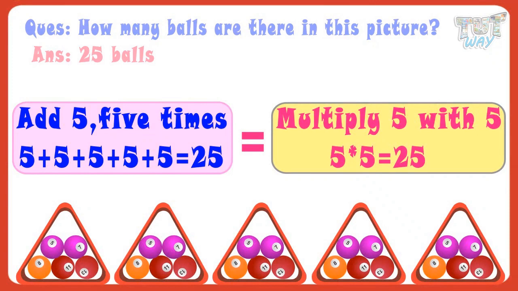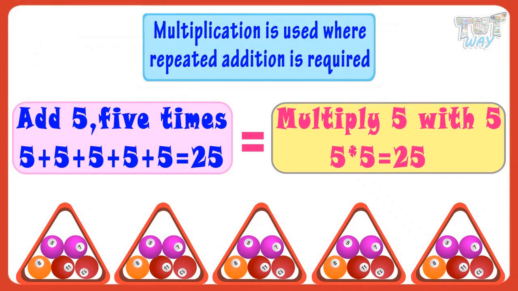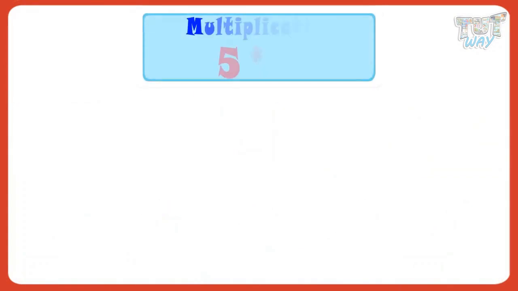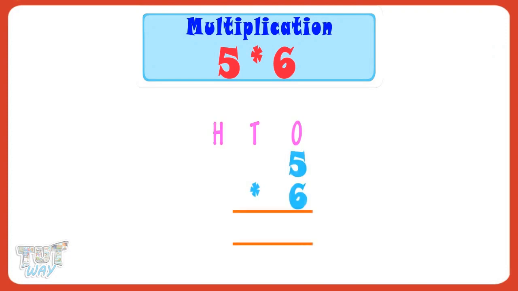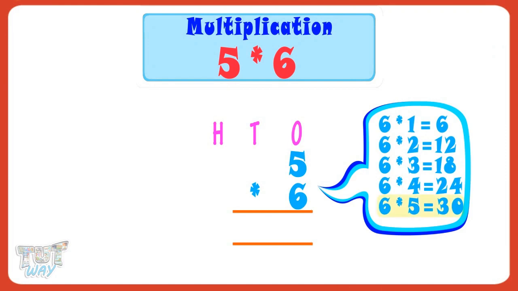Kids, we will be using multiplication for all the problems where repeated addition is required. So we know when to use multiplication. Now, let's practice multiplication. 5 multiplied by 6, we write it as now. What is 6 multiplied by 5? It is 30. So write 30 in the answer.